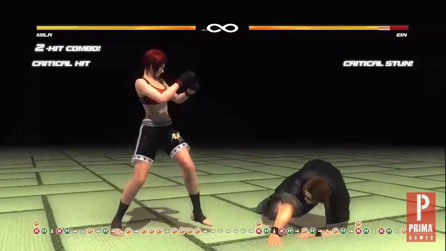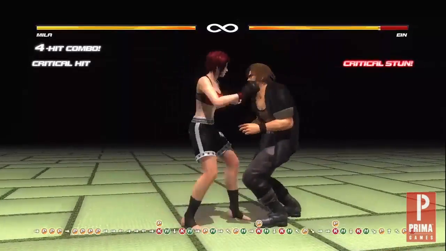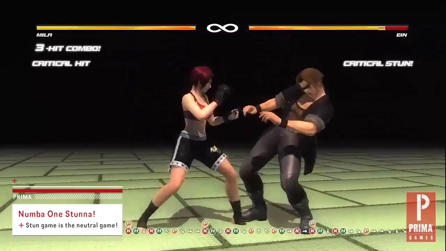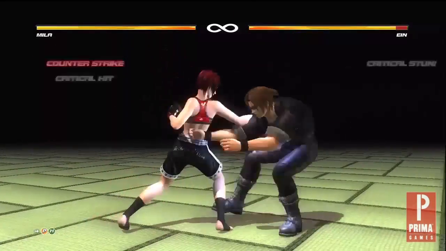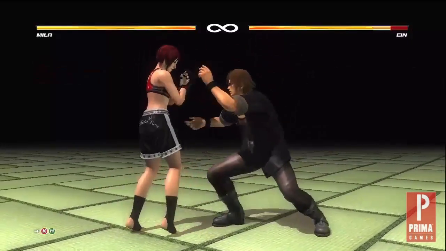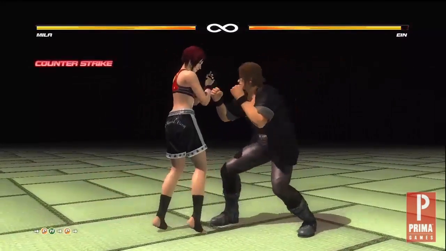The first thing you need to know about DOA is that a bulk of the game takes place while one character is stunned. However, a stun in DOA is not like a stun in most other fighting games. When a character is stunned in Dead or Alive, you are not helpless. In fact, you can still mount an offense while stunned by performing a counter hold. You can counter hold pretty much everything at just about any time.